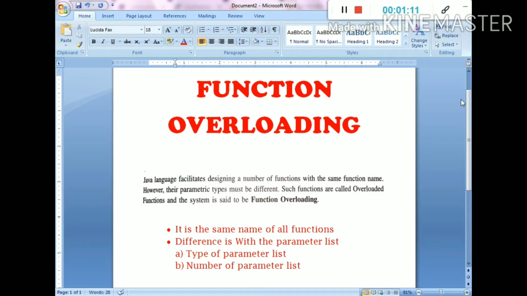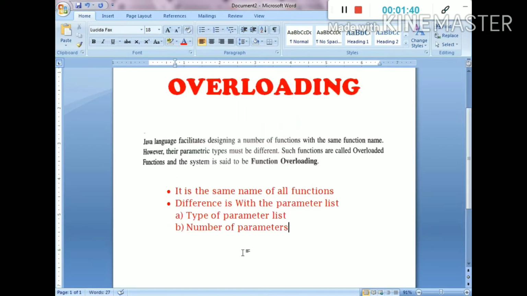But how? When the function names are the same, you have to check the parameter list or arguments. The difference is the type of parameter list and the number of parameters. See, there are two examples.